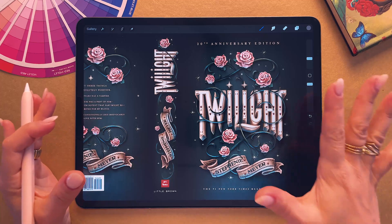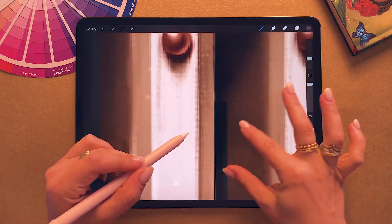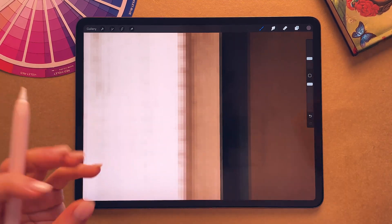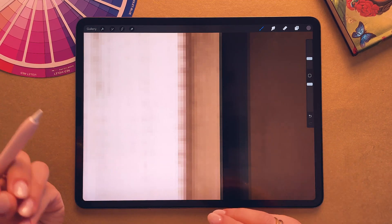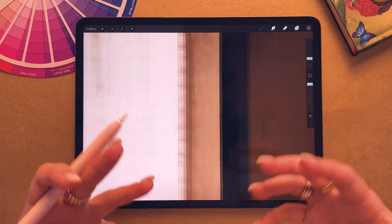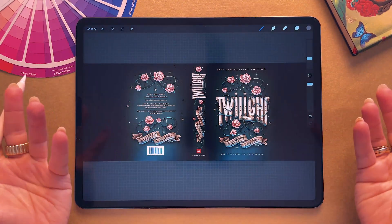Here's what's happening. Imagine your artwork is made up of tiny little squares. When you resize something in Procreate, the app needs to either add new pixels if you make it bigger, or remove some existing pixels to make it smaller in order to match the new size. And this process isn't always perfect. That's why you might end up with blurry artwork. But let me show you exactly how to prevent this from happening.